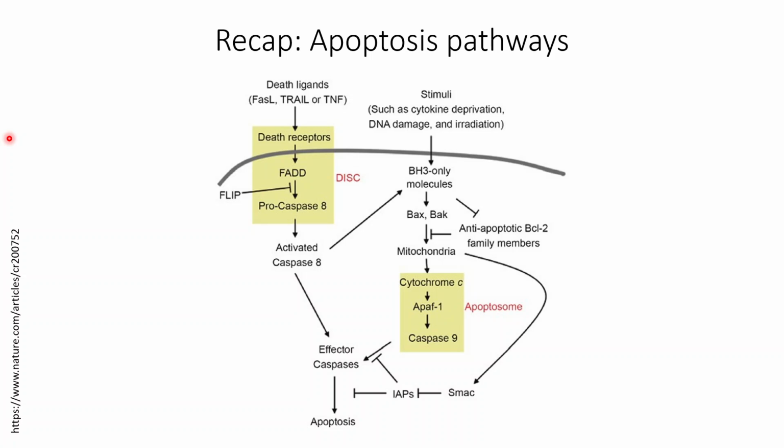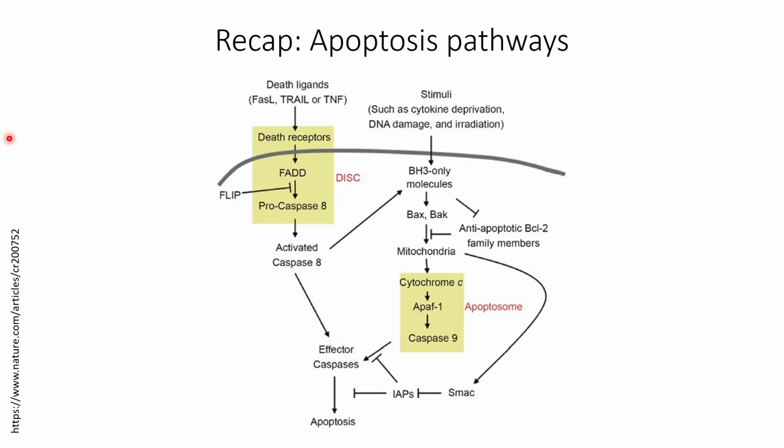So after this, you guys, of course, listened to those very excellent lectures about apoptosis, and I'm sure it's very clear about the two different pathways. I thought I'll just recap in case it's been some time since you've seen the slides. But as you know, apoptosis is a programmed cell death pathway, and it's an activation of a pre-existing genetic program. So it's already something that the cell is capable of, and in the time of need, it can activate this genetic program, and that results in its own death.